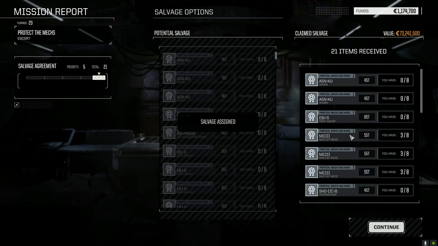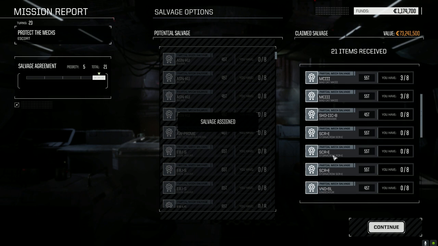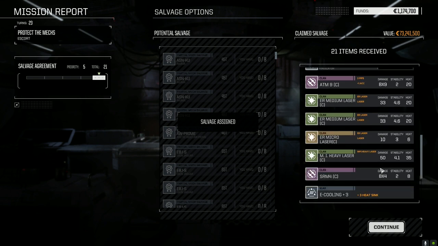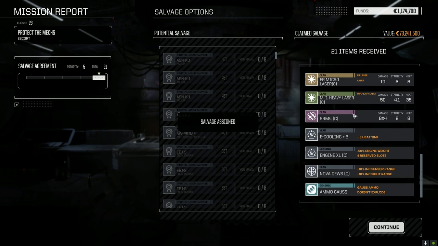Kuma parts. Ebon Jaguar, one part. Really? 1, 2, 3. Mad Cat, 3 parts. Shadowhawk, 2C part. We got one. Okay. Stormcrow, 1, 2, 3 Stormcrow parts. Vindicator, ATM-9, a couple of ERs, micro laser again. Yeah, I mean, actually, that wasn't so bad, I guess. 73 million.